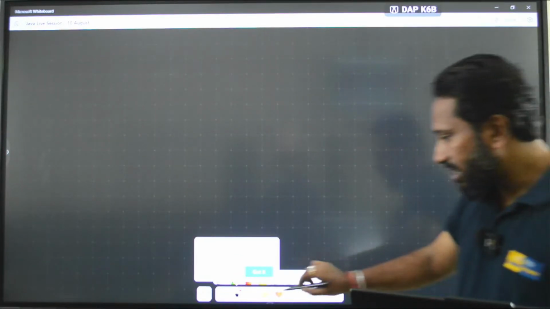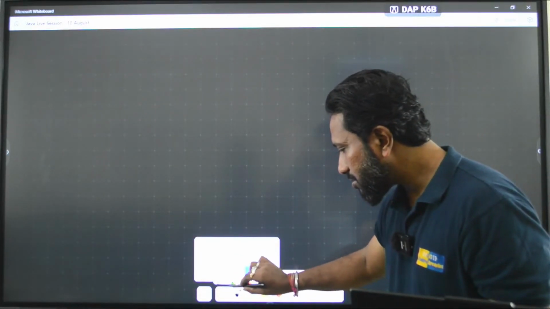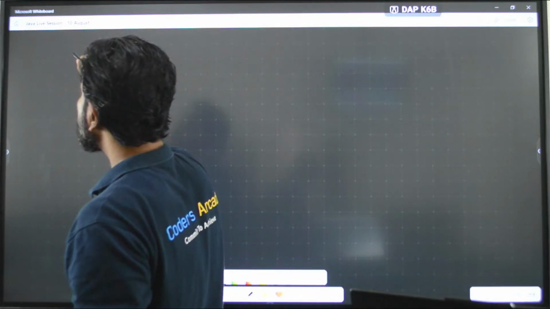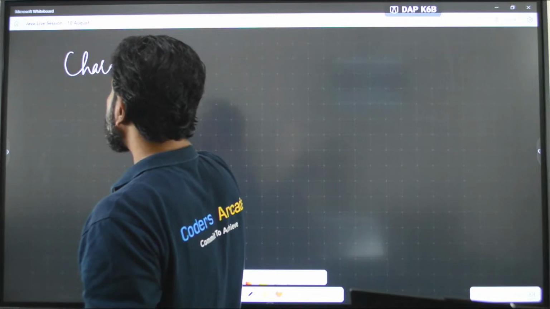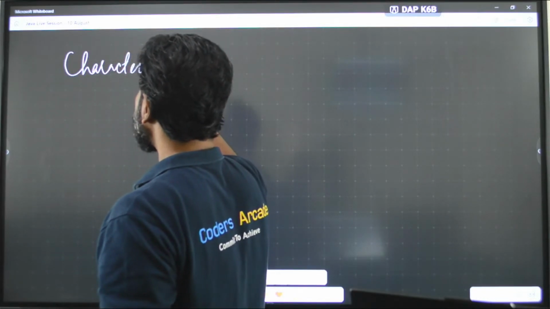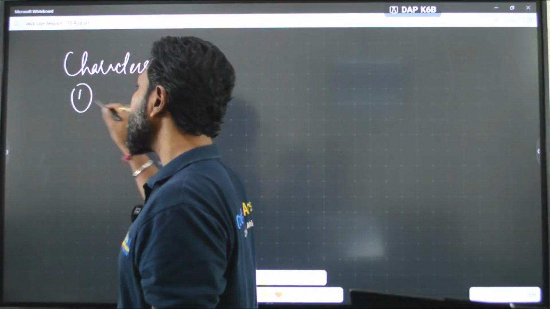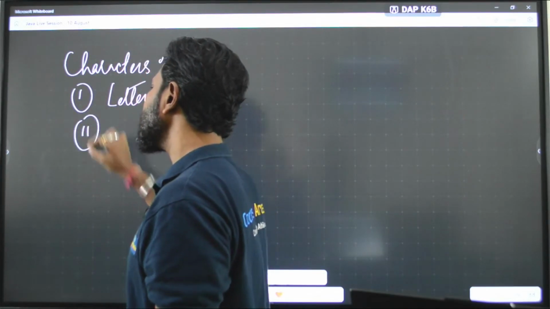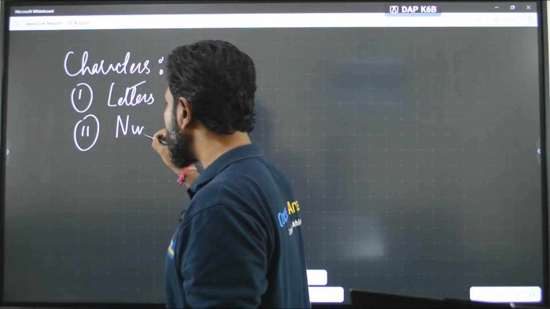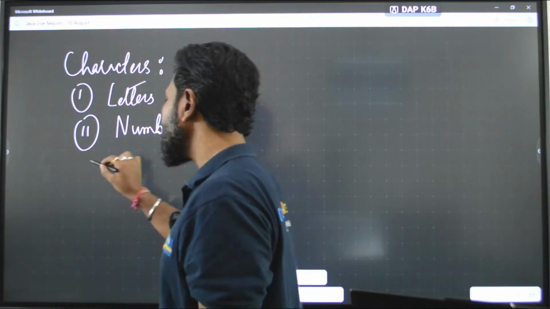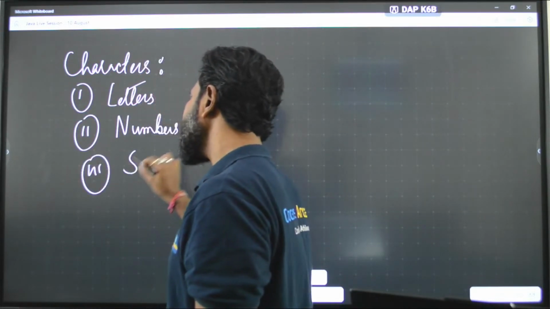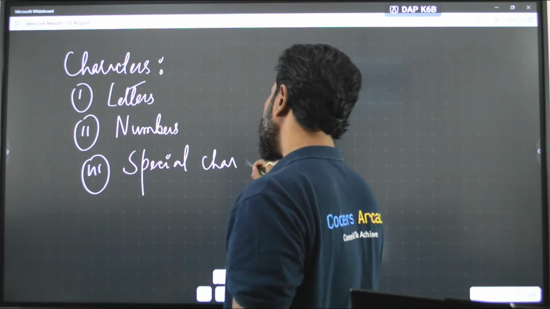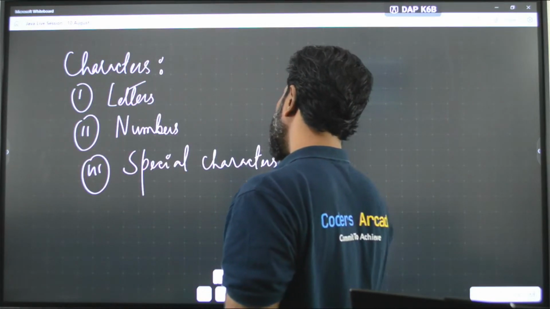So as I said, by definition, the characters that we can have inside the string are, number 1, letters, number 2, numbers, number 3, special characters, number 4.